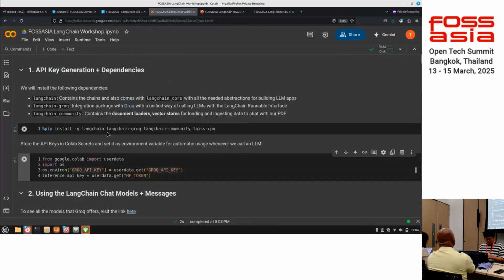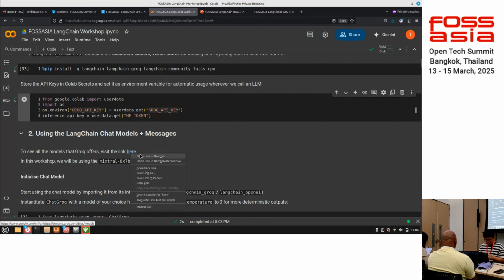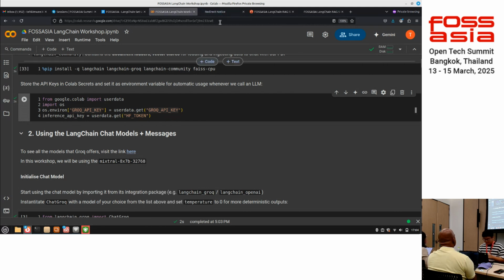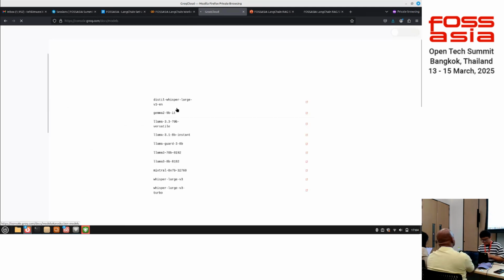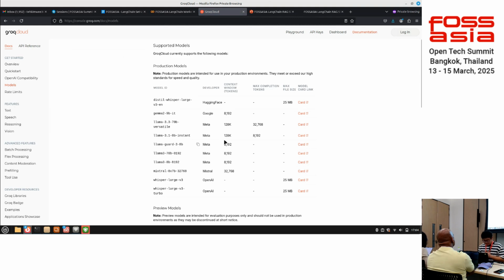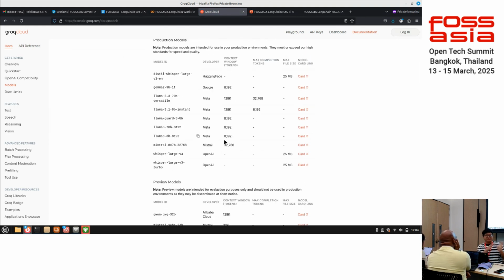So Grok is also a free LLM provider, which actually provides you access to numerous open source models like Llama or the Mixtral 8x7b. So they actually contain a list of the free models that we can access from here. Let us just take a look. Yeah, so you'll be able to access these models. Later, if you want to change the model, it's very easy. The string which says Mistral, we can just copy and paste the model name from here.